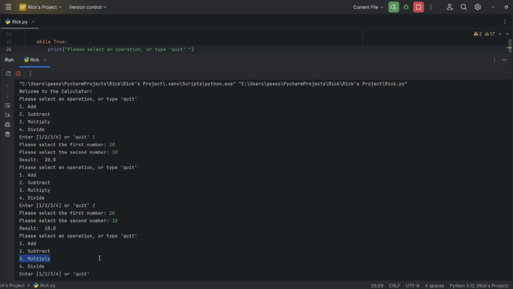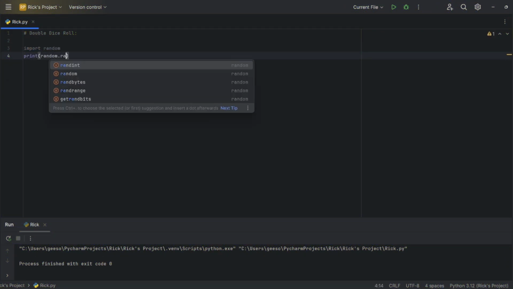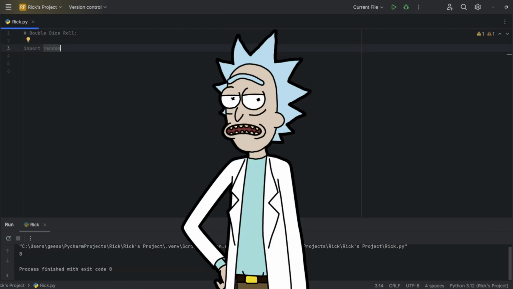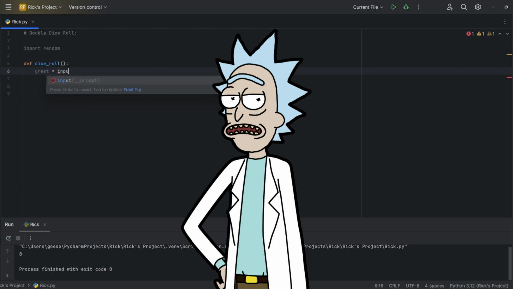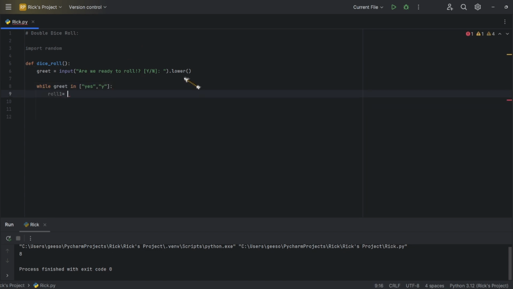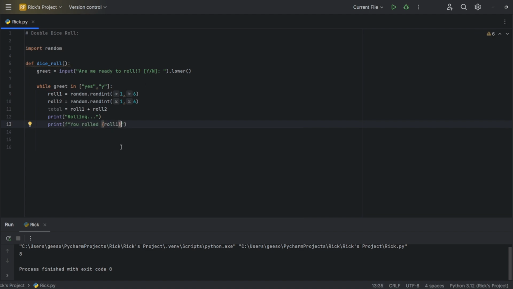Oh, man. Yeah. First, we'll import the library of random. So we can call a random number from 1 to 6. Yeah, 1 to 6, Morty. Just like a die. Don't gamble at home, though. Or who am I kidding? And consent is key, Morty. So we'll ask if they want to play. Convert their response to lower with the .lower method. And then if it's yes, then it's go time. We store the 2 random number generations under two separate variables and print them in an F string and show the result of both with the addition operator.